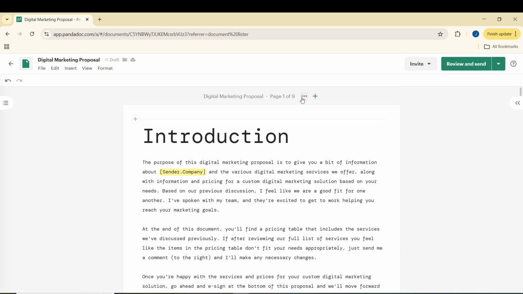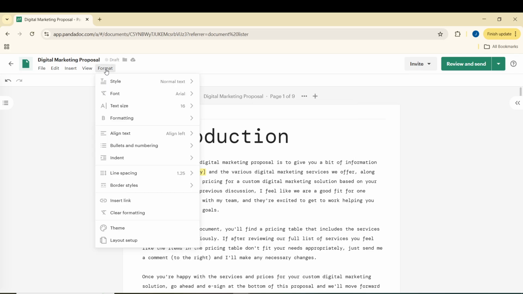After you click Void, a pop-up box will appear asking for a reason. Type a brief reason for voiding the document. Keep it short but clear, such as noting that the wrong version was sent, the terms changed, or a replacement is being issued. This reason can be helpful later for internal tracking and for anyone reviewing the document history.